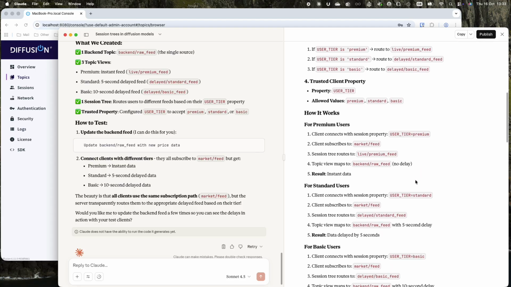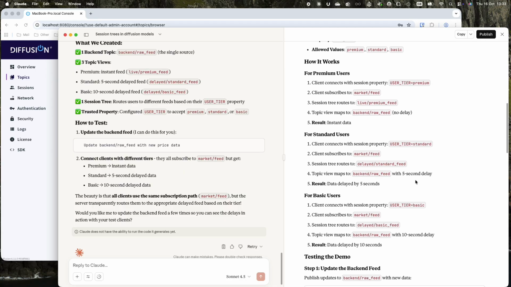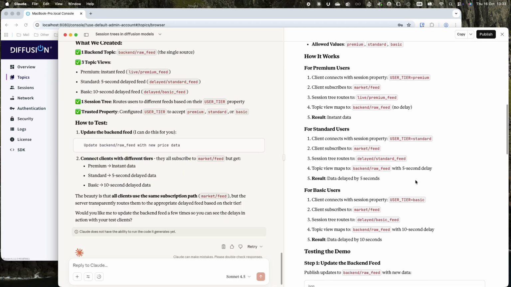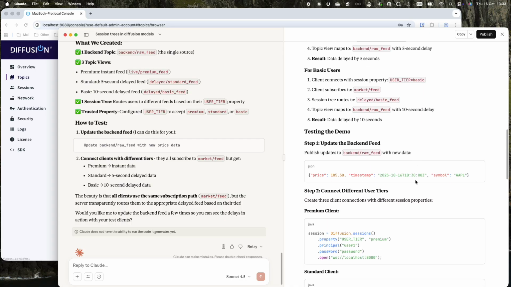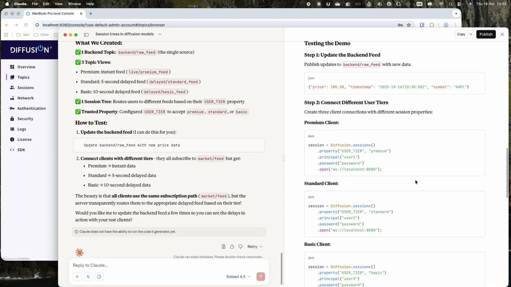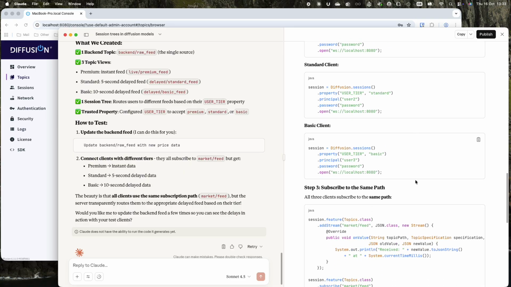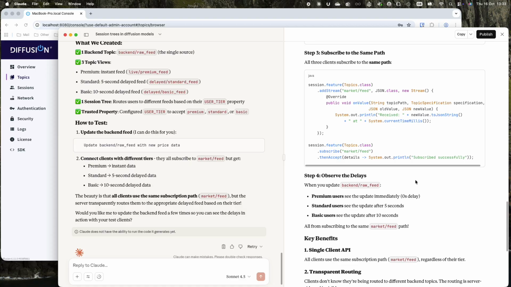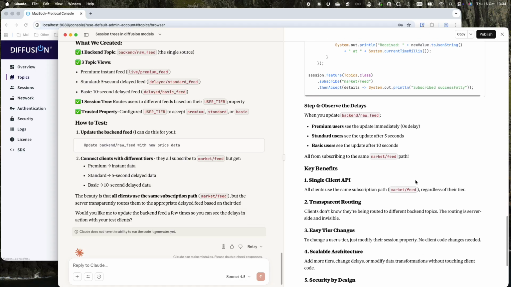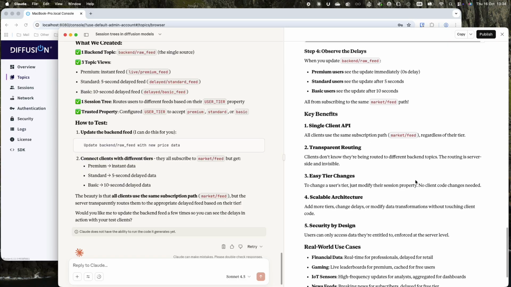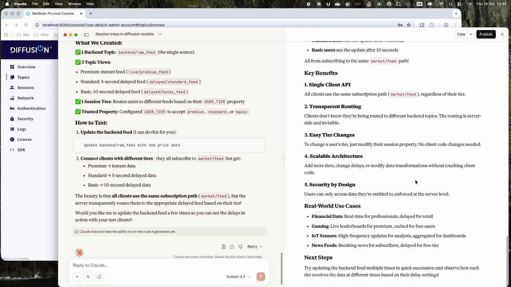When the client sets its user tier, that will determine which topic it gets. And it's giving you all the advantages of doing this.